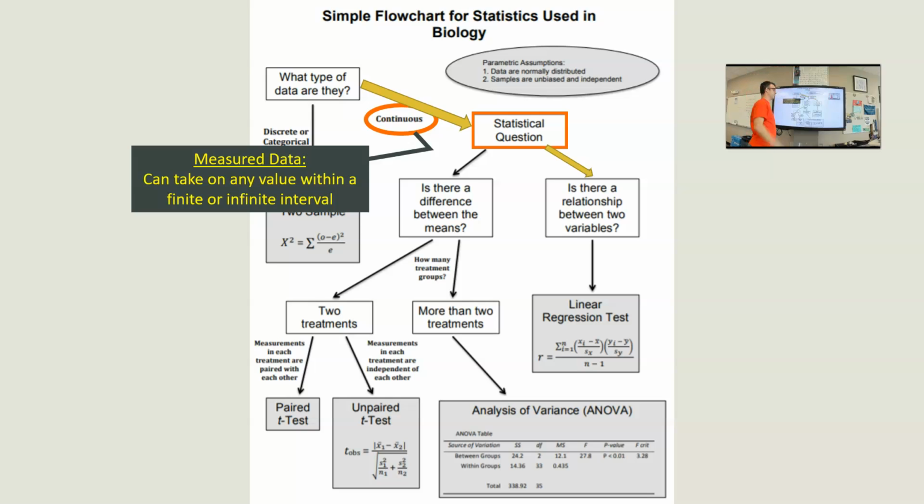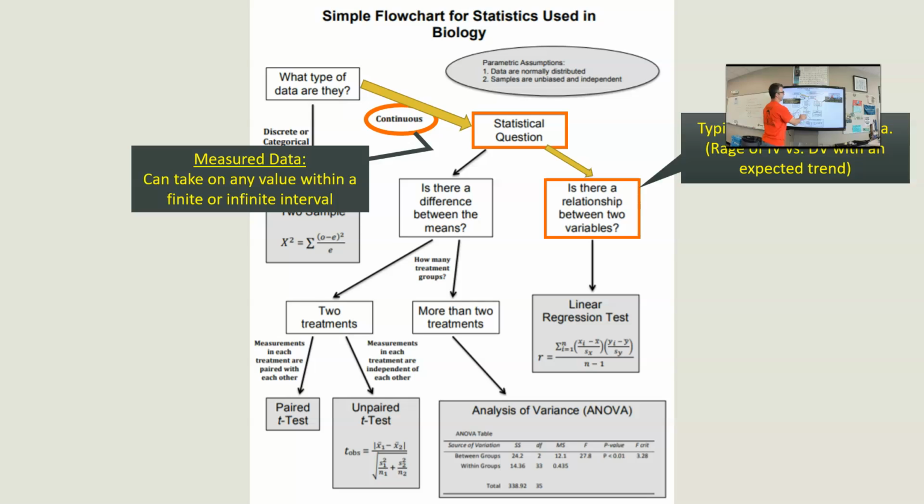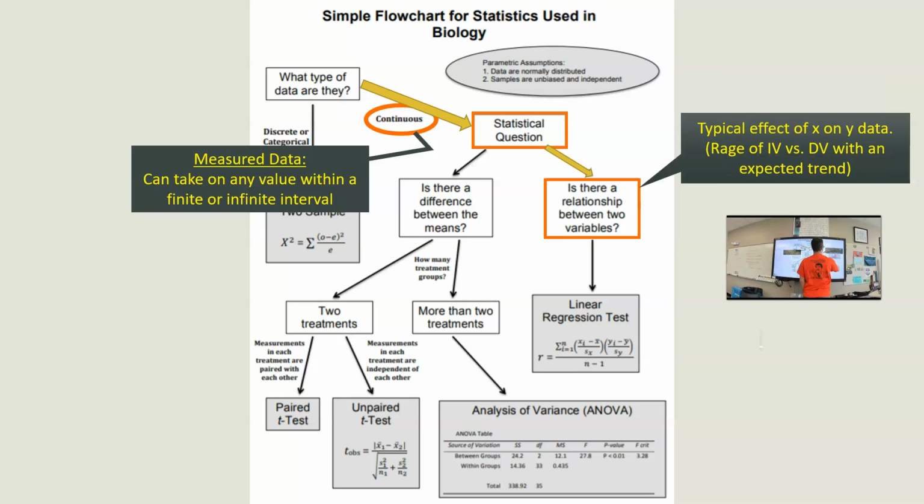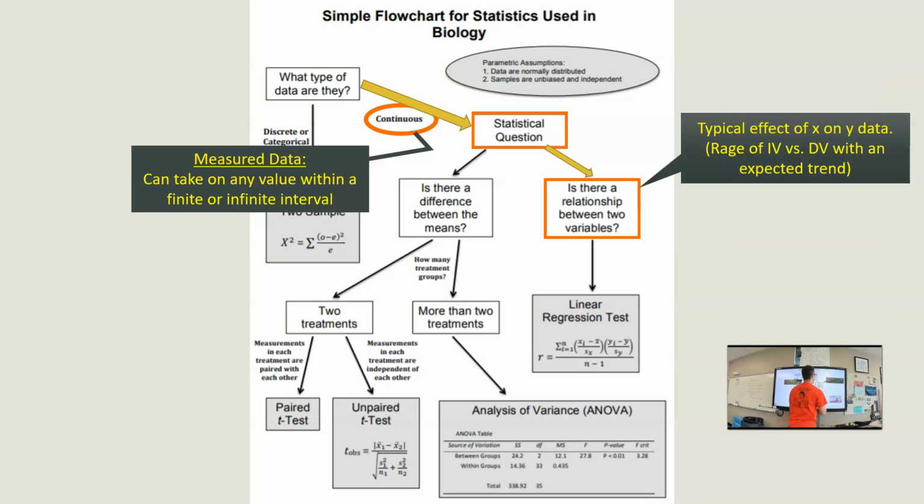All right, does increasing the concentration of this cause a linear or nonlinear change? I'm sorry, we're going to look at linear regression. Does it cause a linear change? Basically, how well does your data fit a line? Does it cause that type of change? So we're going to use what's called a linear regression test. So this is the typical effect of X on Y data. The range of independent versus dependent variable with an expected trend. And we're going to use the linear regression test.